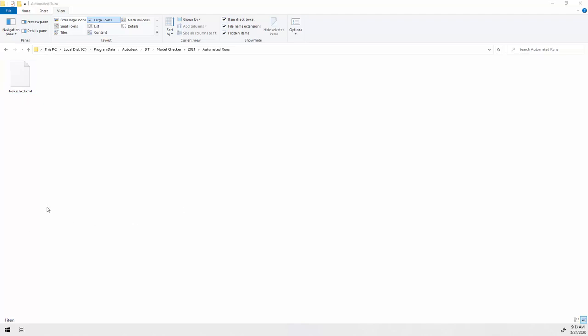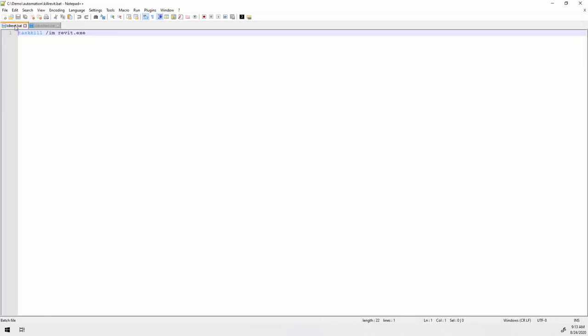So I mentioned the taskkill feature in here. You'll notice I've got a kill Revit batch file. I'm going to make a task for this as well. This also is a Windows feature. It is a command called taskkill. And this lets you by command line shut down any application that is running in Windows. If you do /im, it's going to look for the image name or the application name, and then it's going to try to close revit.exe.